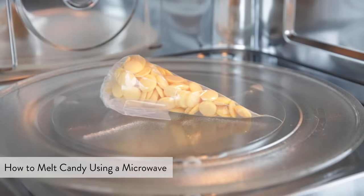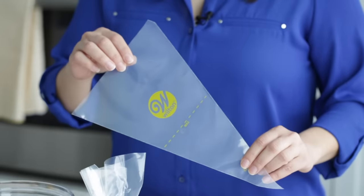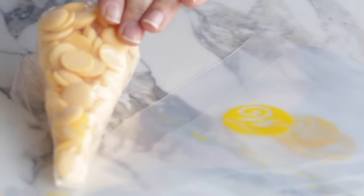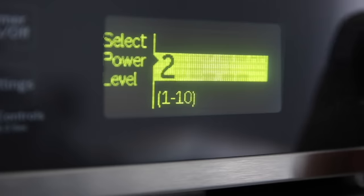Using the microwave to melt candy melts is quick and easy. It's a good option for when you want to heat them fast or melt small amounts. Using the microwave also avoids the risk of moisture or water affecting your melts. However, the microwave method is prone to scorching candy, so you'll need to watch them closely and check them frequently. Remember, all microwaves perform differently, and in general, the higher the wattage, the faster the cooking time. You can melt your candy melts in a Wilton decorating bag — they're microwave safe — or a microwave safe bowl. Glass or ceramic bowls are a good choice, as all of these materials retain heat well, so you can count on some residual heat to keep melting the candy melts. If you can, adjust your microwave to half power or less, and that will give you the best results when melting.